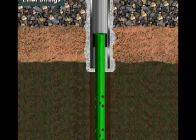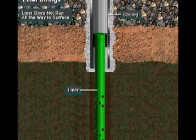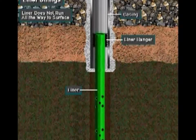Sometimes well owners run liners instead of casing into the well. A liner is a shortened string of casing used to case the smaller open hole section below an existing casing string in the hole. It's just like casing, except that a liner does not run all the way to the surface. Instead, the casing crew hangs it from the bottom of a previously run casing or liner string using a special piece of equipment called a liner hanger.